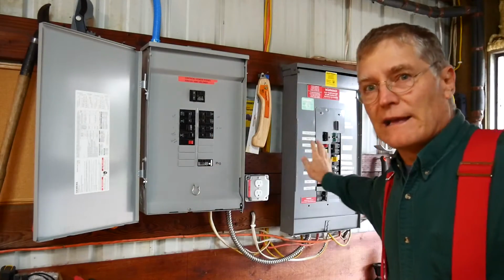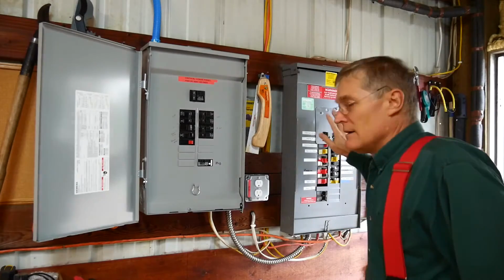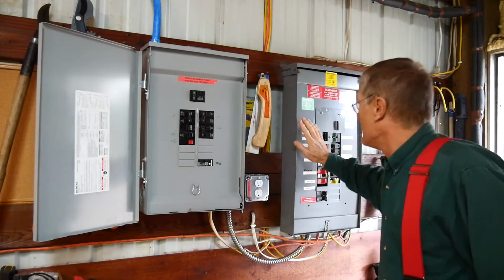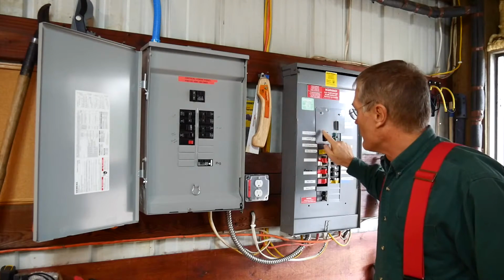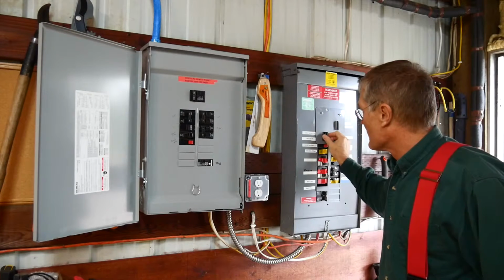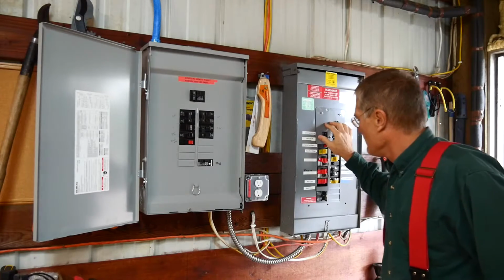Quick update here on the Star-Lite Wars project. So we left that series where we had the solar panels up, all the electronics up, the inverter, all that, but we didn't have the critical load panel connected up. So this is the critical load panel. Here's the regular breaker panel that runs off the grid. And I had set up before where I had a generator input here, and you see this is tied together with the main so that the main has to be shut off when the generator's on.